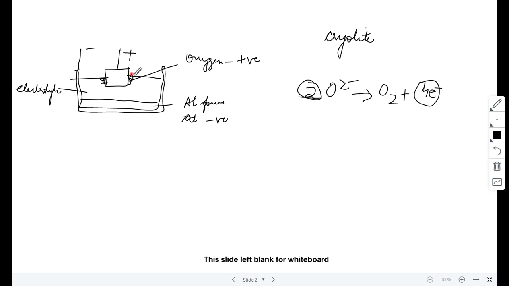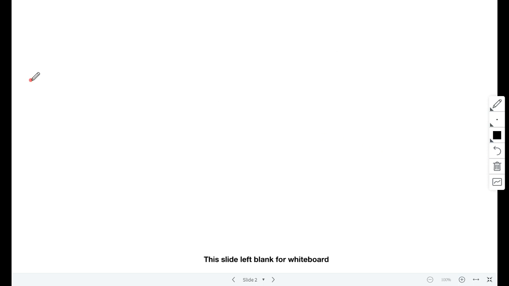You have to give this full answer. You can't just say that carbon reacts with the oxygen. You have to say that the electrode is made of carbon, so when it comes in contact with oxygen, carbon dioxide is released. That is why the positive electrode in the cell is used up during this process. Is it clear? Let's discuss one more.